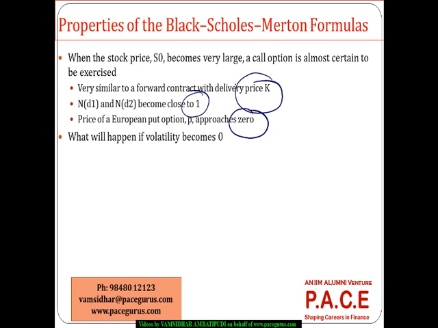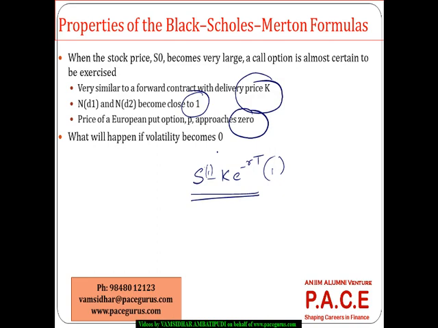Make S0 very large compared to the strike price. I should find N(d1) and N(d2), both of them close to 1. And the overall should look like S minus Ke^(-rT) itself, because N(d1) is 1 and N(d2) is also close to 1. So the value should be very close to that of a forward contract. And in the case of the put, both of them are going very close to 0, because the put option uses N(-d1) and N(-d2), the value is going closer to 0.